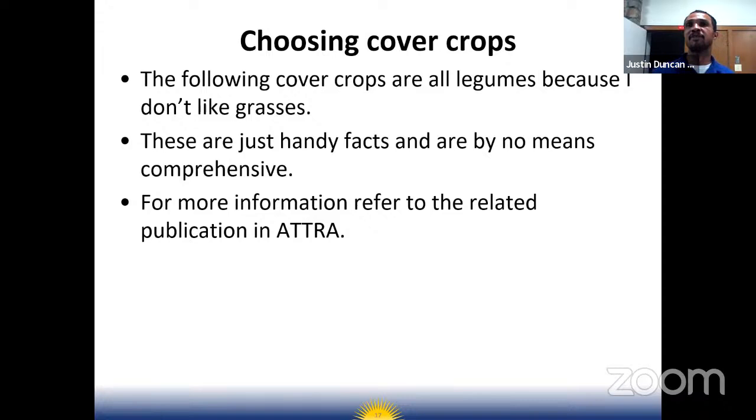Are y'all familiar with NCAT and ATRA? One person, a few people. All right, so we're the National Center for Appropriate Technology, and we were born of the 70s and the farm energy crisis and Farm Aid and Willie Nelson and those days. We've got a program called ATRA, and it is basically teaching farmers, producers, how to use less synthetic-chemical-intensive pesticides in their management and all that. So I'm basically an organic crop consultant.